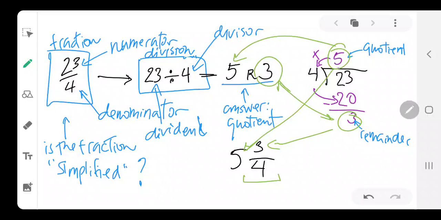You're asked to divide 23 into fourths. So you can have 5 fourths, and that equals 20, and then you're left with 3 fourths. That's really what the remainder means. So keeping this in mind, I've got 23 divided by 4. How do I divide 23 into fourths? Well, 5 whole ones are going to be fourths, and that's going to be 20 out of 23 fourths, and the remainder is 3 fourths.